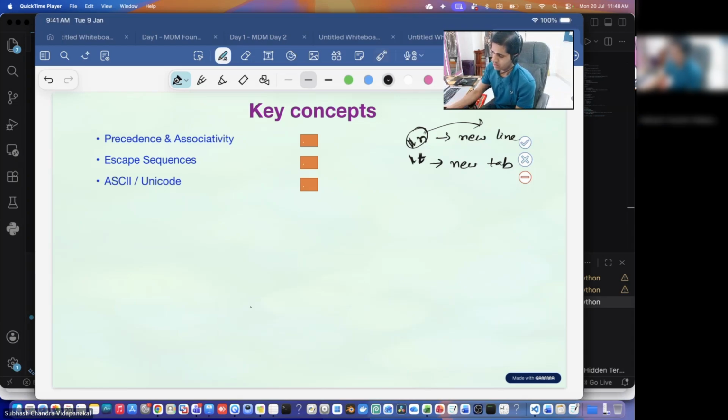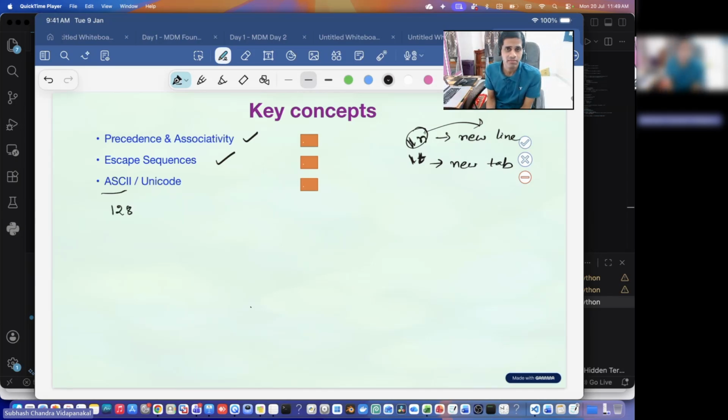Now comes ASCII and Unicode. You may not get these in interview questions. However, ASCII ranges up to 128 only. First, let us understand ASCII.